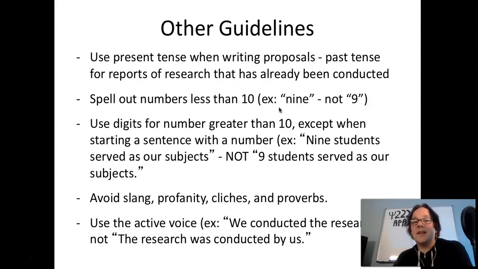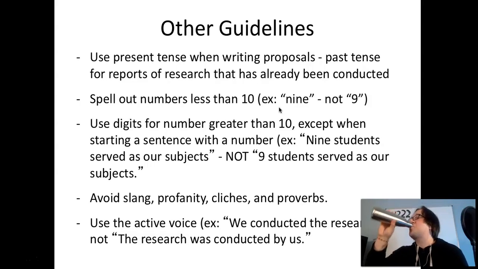We want to avoid slang, profanity, clichés, proverbs, or anything like that. We're trying to be very clear and concise in our writing. So, slang words, unless you're doing a paper on slang in communication or languages or on proverbs or whatever. Otherwise, we want to leave them out. We're not trying to be artsy or cutesy in our research reports. We're really just trying to report our findings.